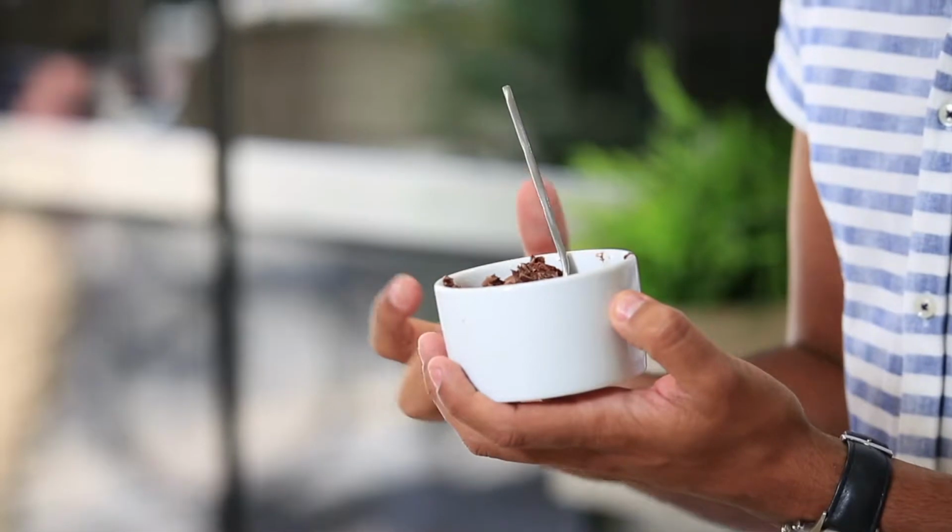Oh yeah. So it's silky, it's light, it's fluffy. The orange gives it that really big burst of zest, and the chocolate is so rich and so intense that it's just the most perfect little dessert that I adore. So I think I'm going to eat it all, and it's time for another bite. Oh yeah. There you go.